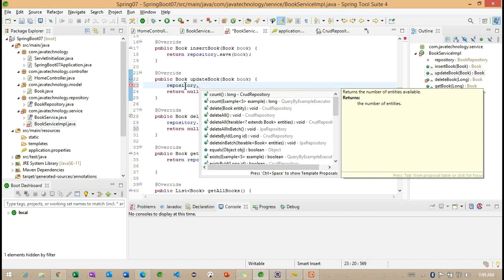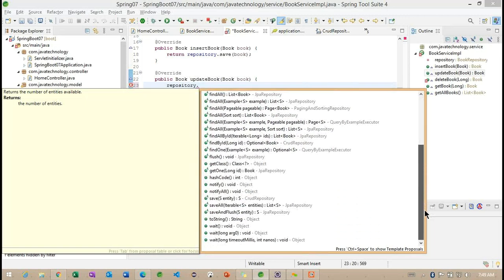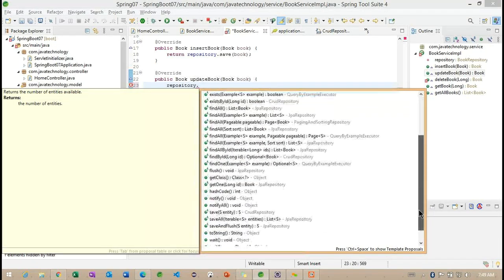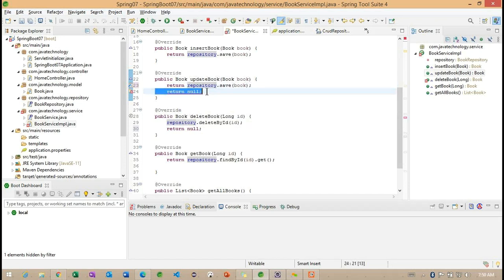So what is the exact method to update the record? Find by, find all. We don't have any update here. We need to use save only. The save method will return a book object here. Simply we can return it.